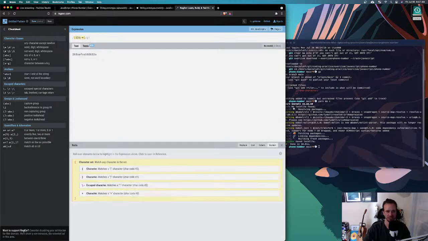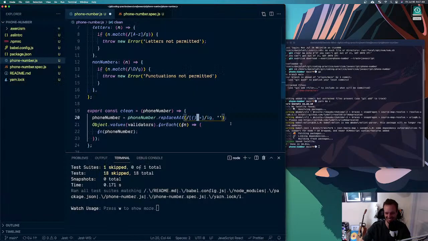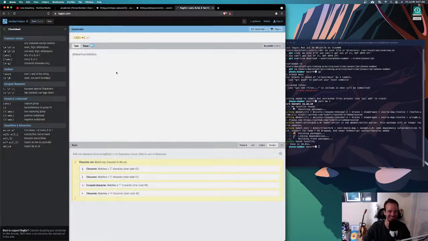Range. The one that I didn't think I needed to escape, I do need to escape. That's funny. Okay, so give me a dash. Give me a plus. Give me any white space, which I love. I think that's it.